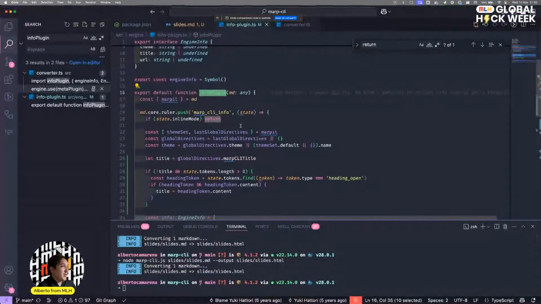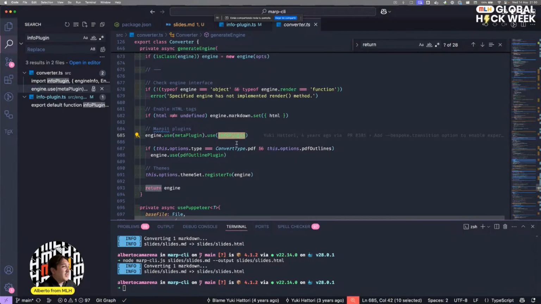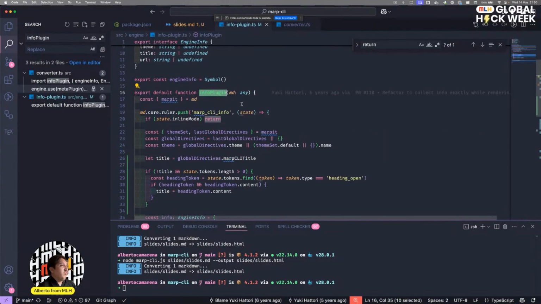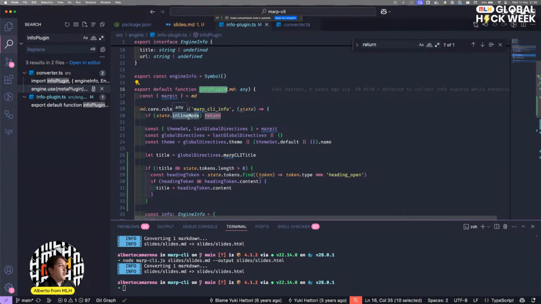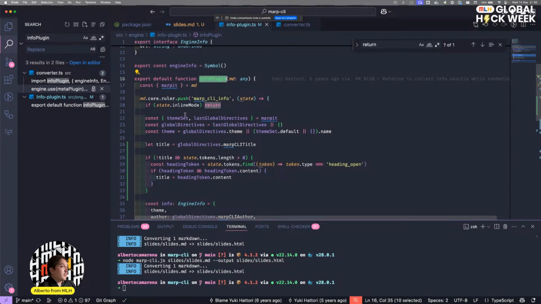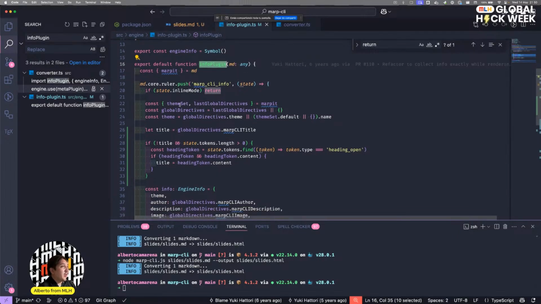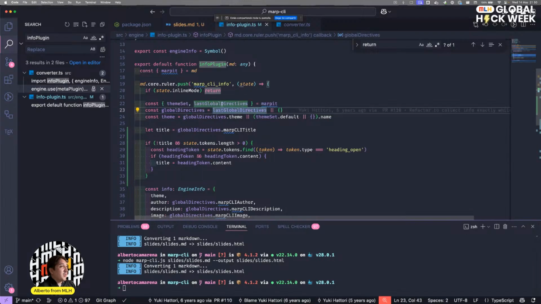Okay, so once we get the info, the core idea is that we pass the marpit to the info plugin, core ruler push the state. If the state inline mode, return. If there is no inline mode, then const theme is set from marpit's last global directives.